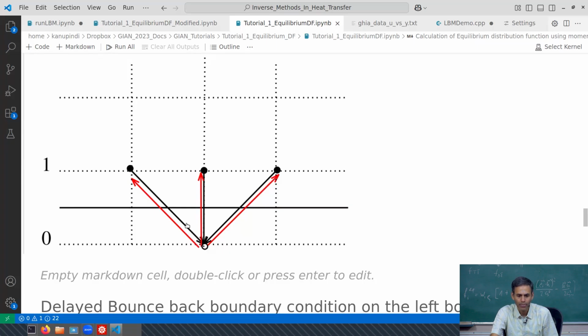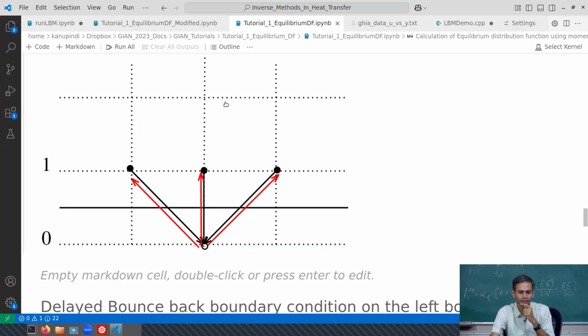So the black links, which are this one and this one, are the populations that are going out of the domain, and because you are applying a bounce back condition, they will return in the directions of the red arrows here.